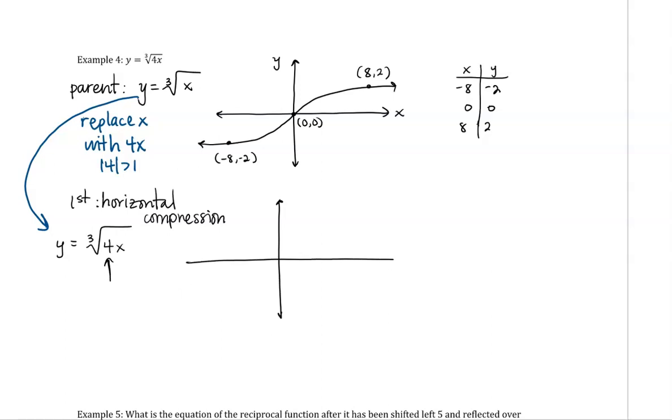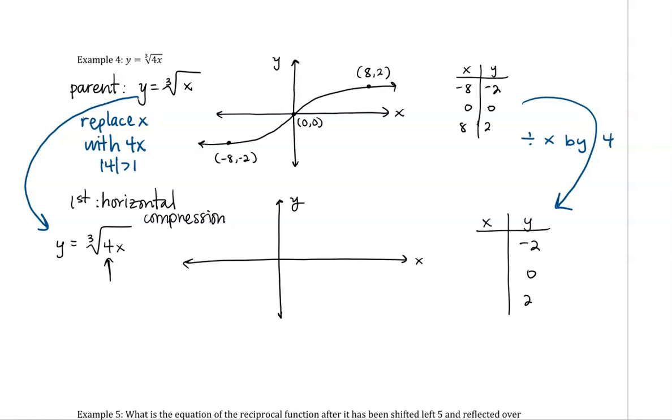So I was saying that the graph isn't going to look much different. On some functions, it's very difficult to see compressions and shrinks. But that is why we are labeling the points and doing the tables. So even if the graph looks the same, we can still tell that the graph has been transformed. Because in order to compress horizontally by 4, we need to divide our x values by 4. So the y values of -2, 0, and 2 in the table will stay the same, but -8 will get divided by 4 to give -2, 0 will get divided by 4 to give 0, and 8 will get divided by 4 to give 2.